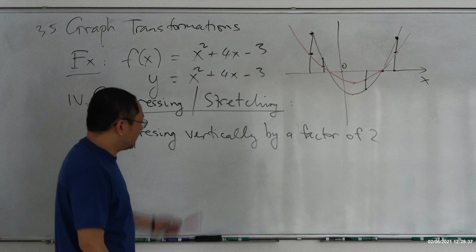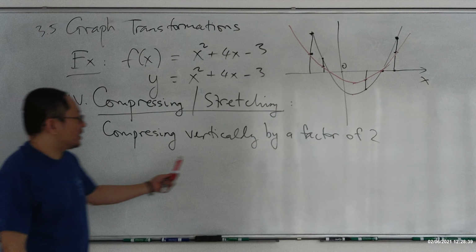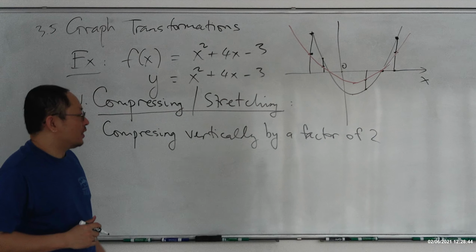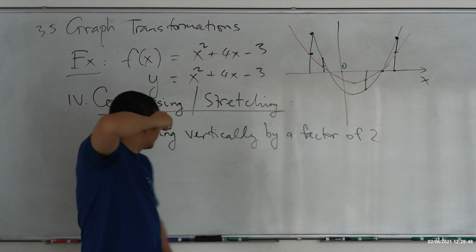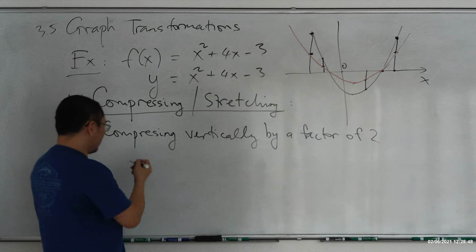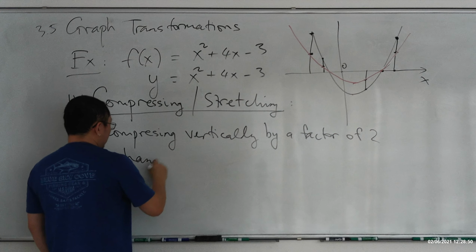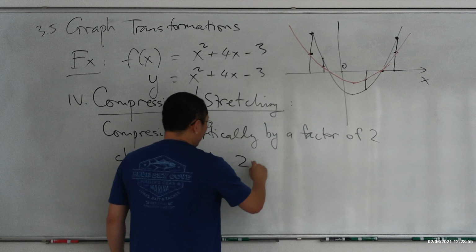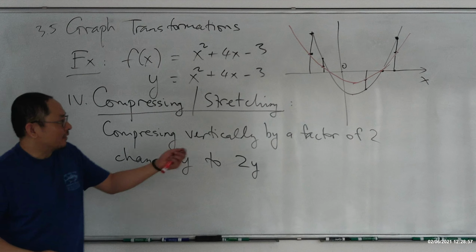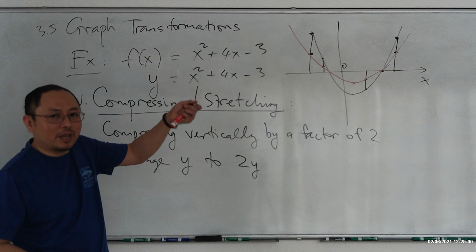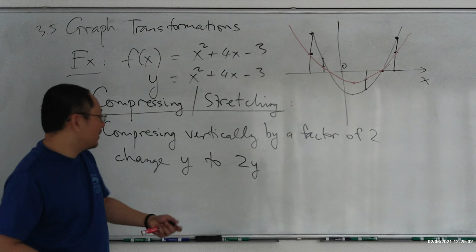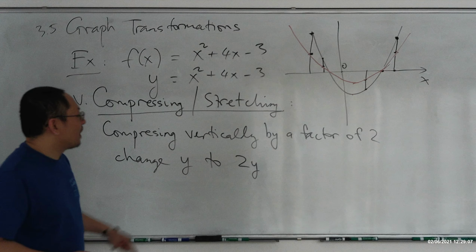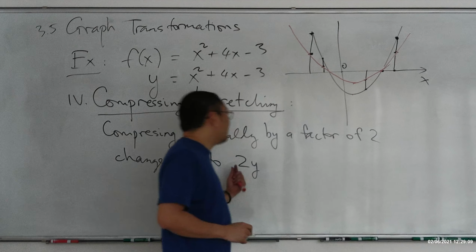And then the next question is, what do you need to do to compress a function graph by a factor of 2? Of course, when you do vertically, you have to change the y value. This is what you're going to do. You're going to change y to, see what? 2y, okay? Recall what we do with up and down. You go up, you take y minus something, right? You go down, add something. You compress, the opposite of division, multiplication. You multiply by 2. And the new y is going to be a half of the original one.